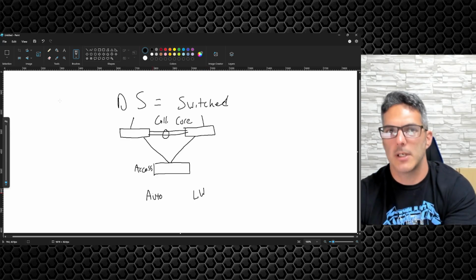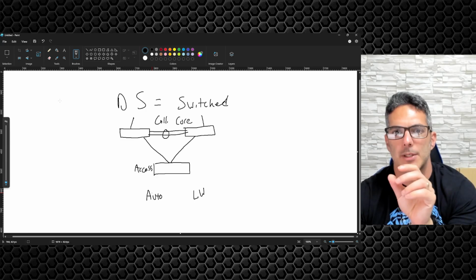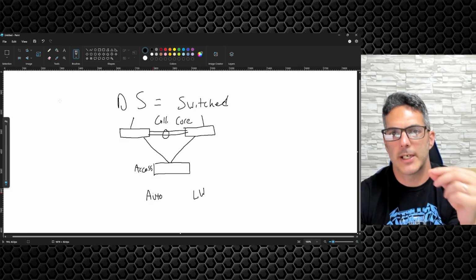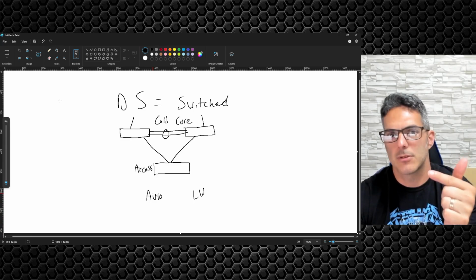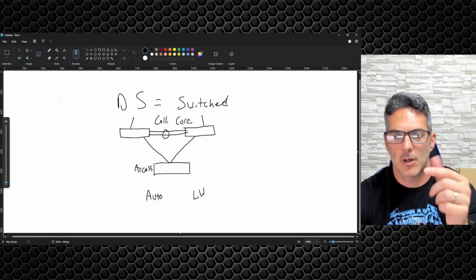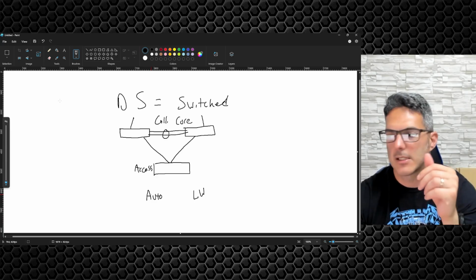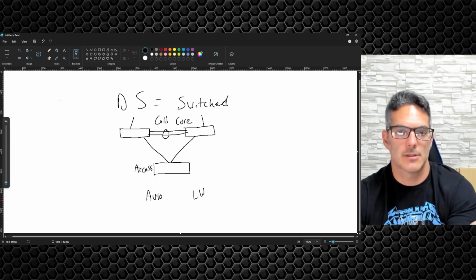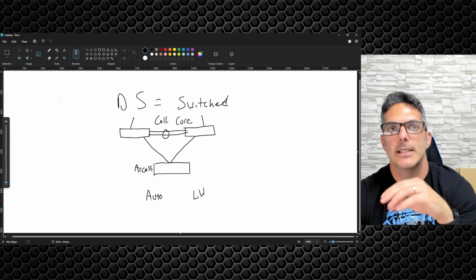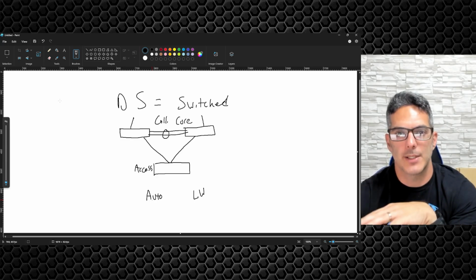The autonomous AP is an access point that has its own dedicated operating system, and you will log into that device and can create SSIDs, pre-shared keys, authentication mechanisms like that. The idea for it is to be a standalone device.